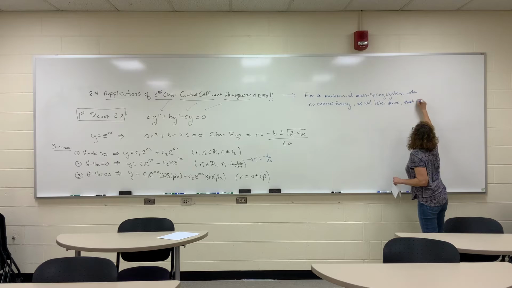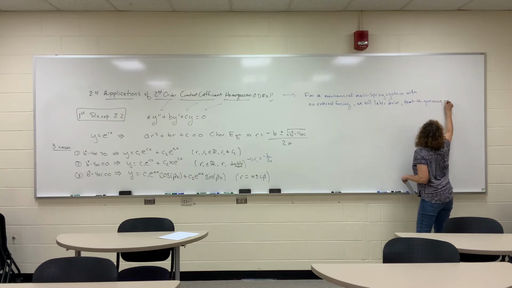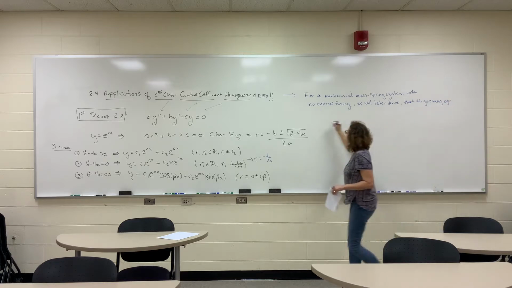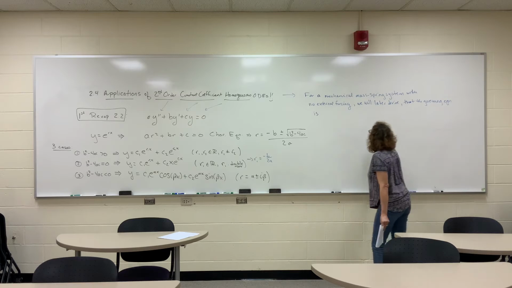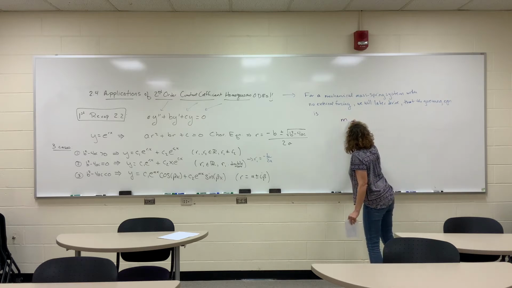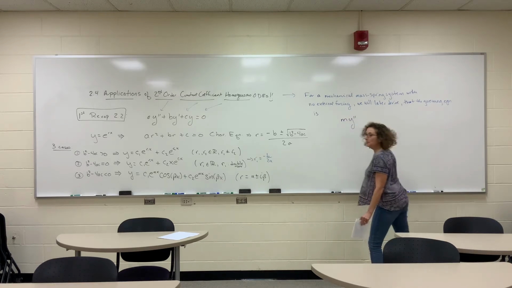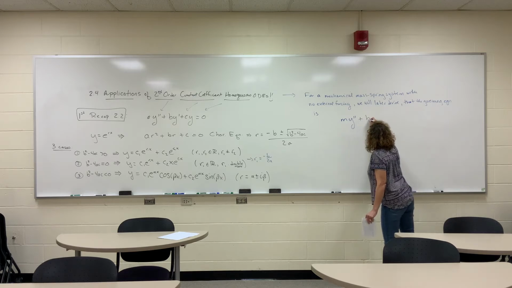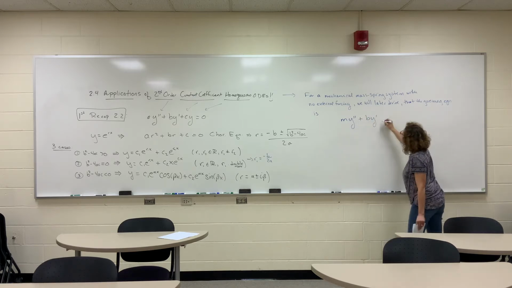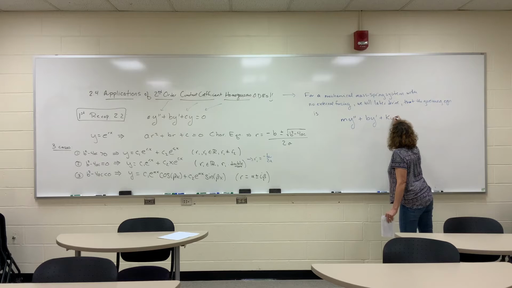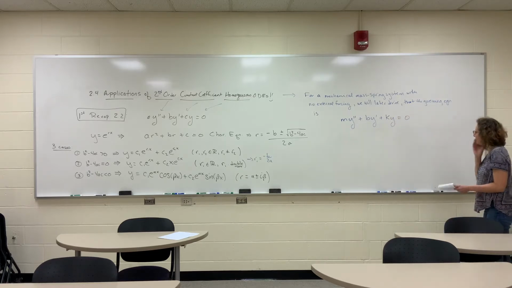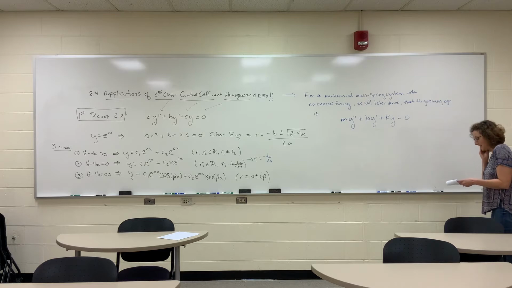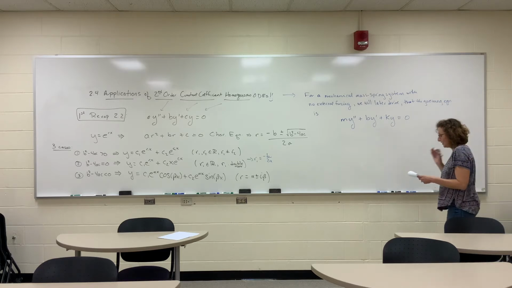So we'll later derive that the governing equation is, okay, you ready? M y double prime plus b y prime plus k y is equal to 0. Ooh, okay, well that looks kind of good if we just know something about what m, b and k are.